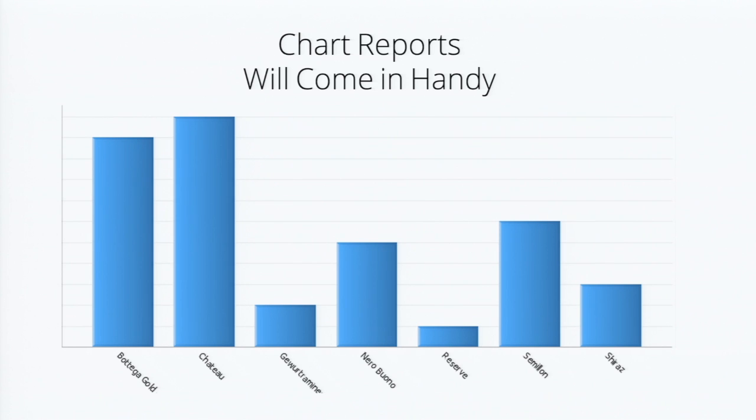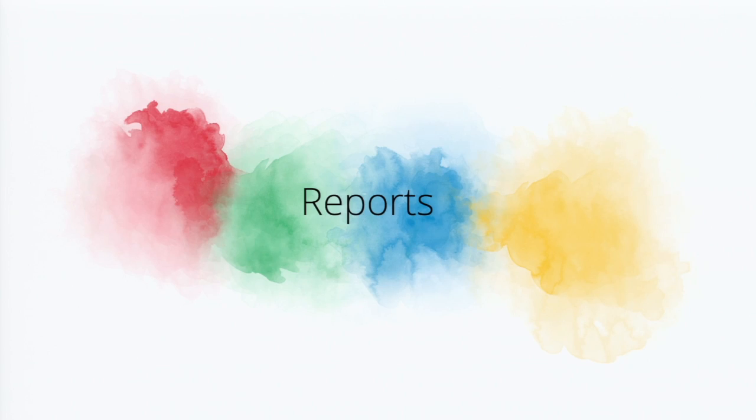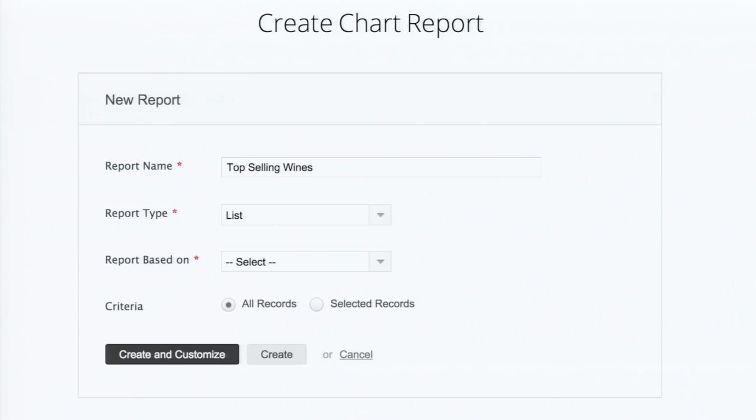So think of a case where you will have a graphical UI where you see the top selling wine, right? Let me show how to create that in Creator. We call that reports. We've seen how to create a form. We've seen a summary view in the Kanban section. Now I'm creating a graphical chart. In the builder, you click on a new report.